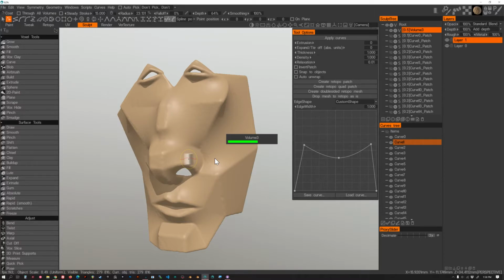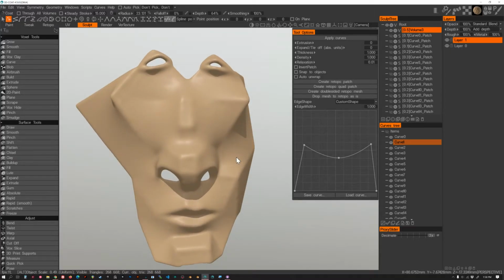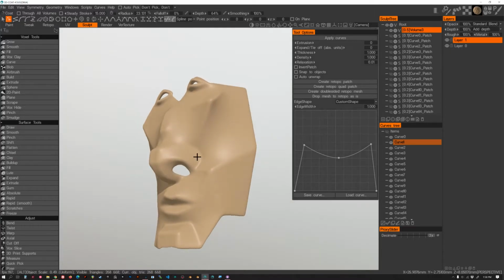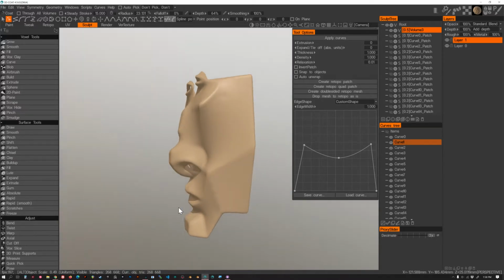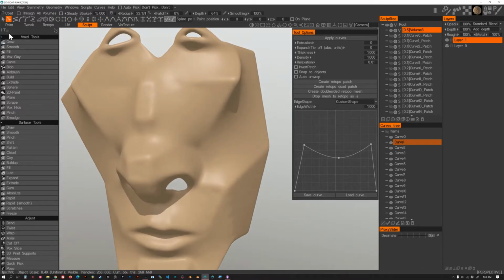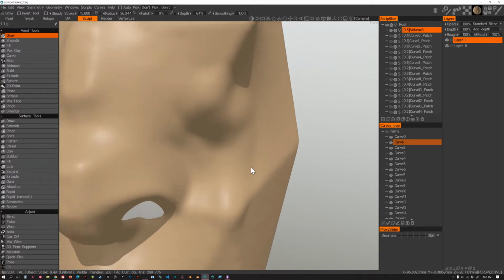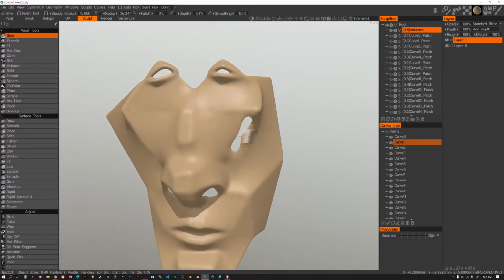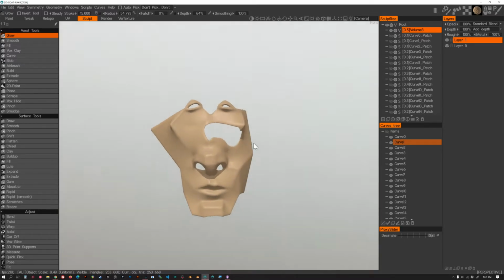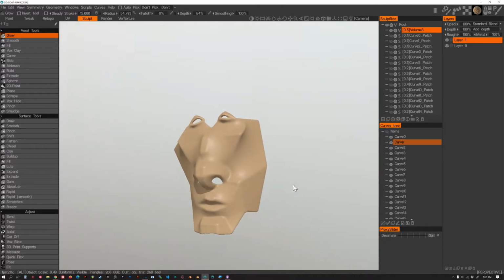This might be too much. So not super happy with the artifacts and everything like that. But at this point, I can now go ahead and sculpt on this. Let's change our settings here. So you see, I can continue the sculpt at this point. But because it is such a thin surface, I can easily poke through and break it.